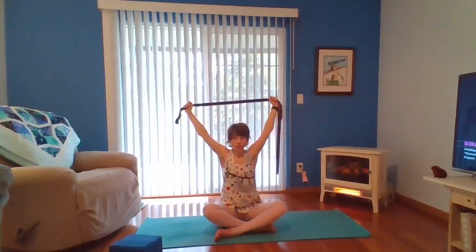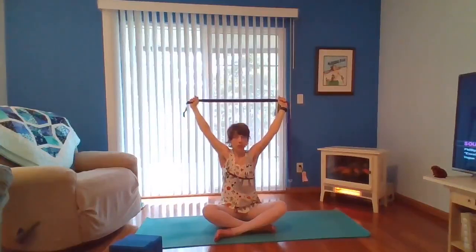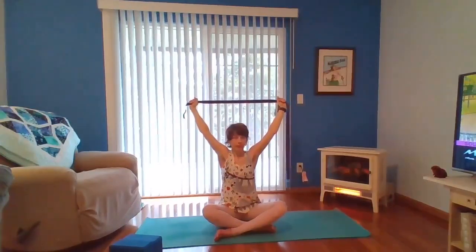Remember, if you haven't been doing yoga like you're used to, this might feel a little bit different. So just be gentle with yourself. Keep the breath flowing in and out. Maybe after a few breaths, you find you can pull back a little bit further. A few more breaths here.